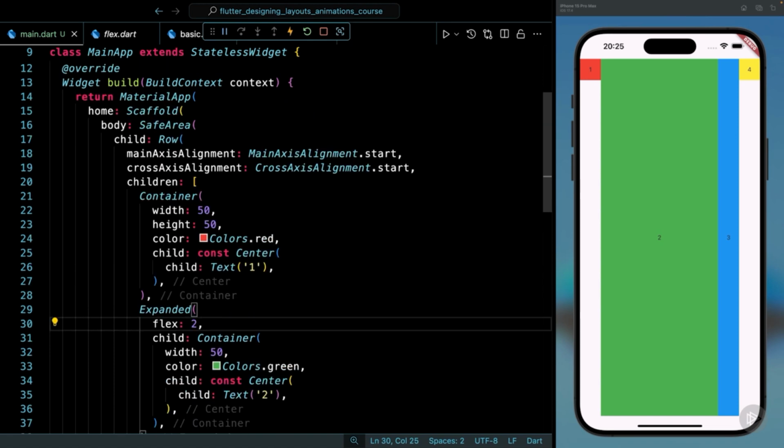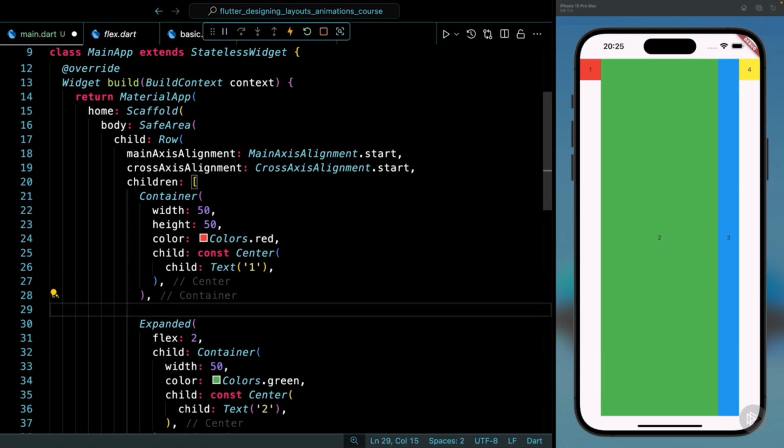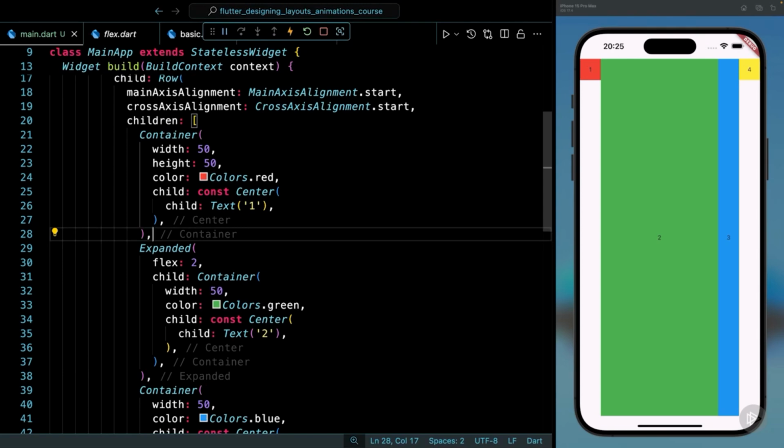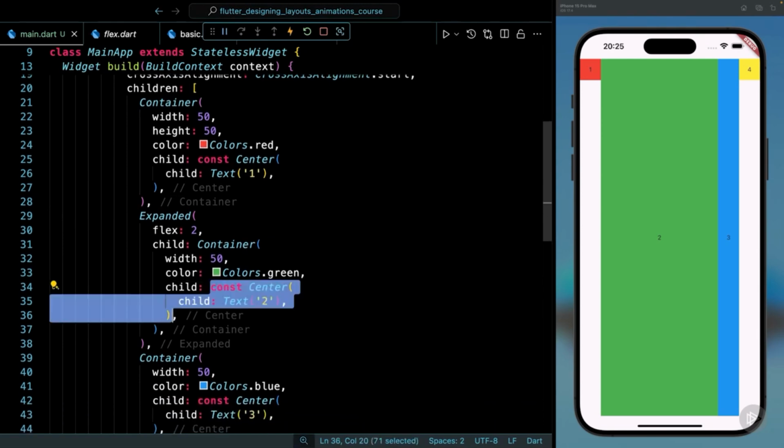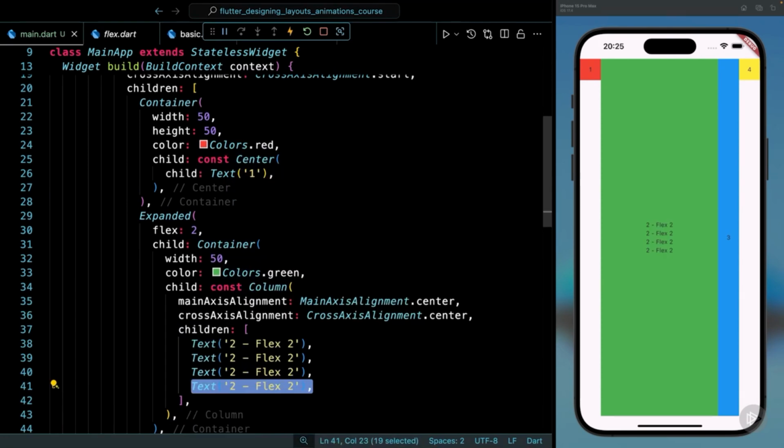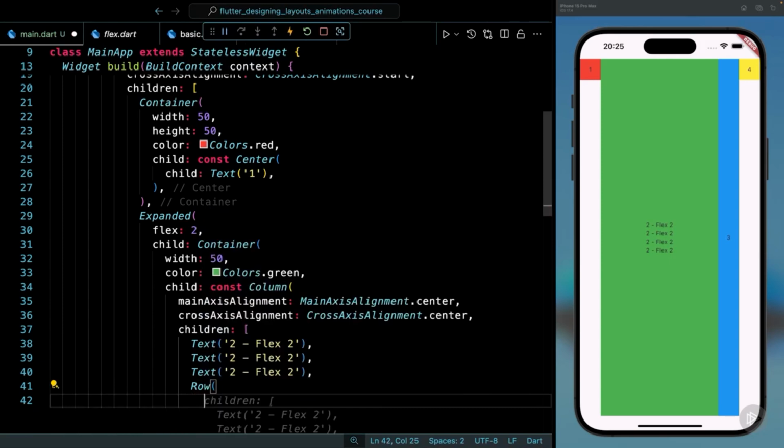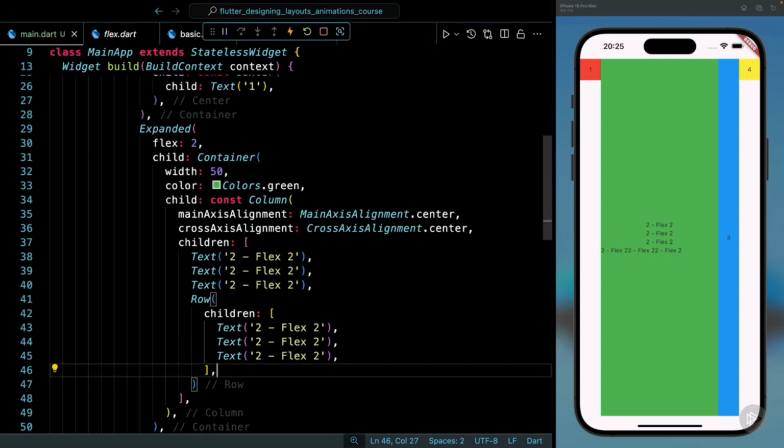Let's now imagine you want to compose your layout. So you can go ahead and have a column as a child of the second one instead of a text. Let's do that quickly. And maybe one of the children of this column can be a row again. And this goes on and on until you're creating your UI. But the principles are going to remain the same. And that's the way you are composing your UI layout in Flutter with column and row.